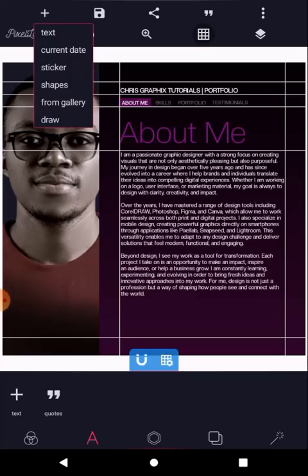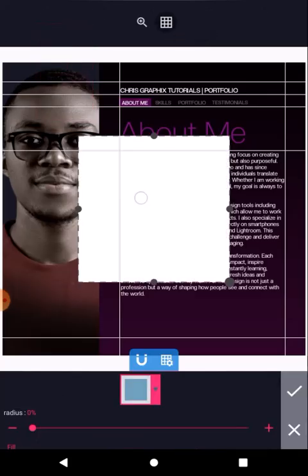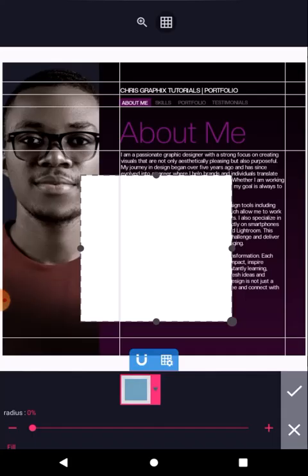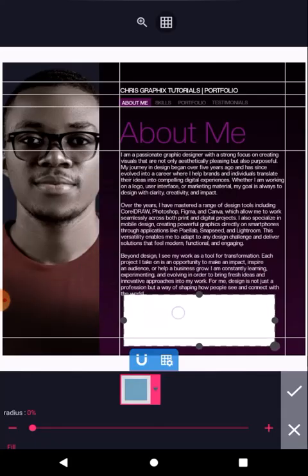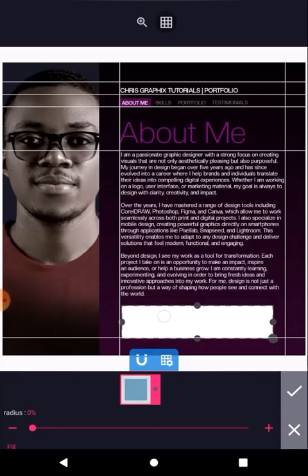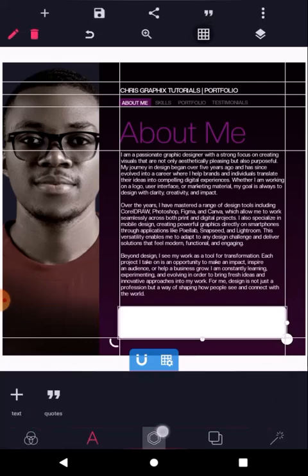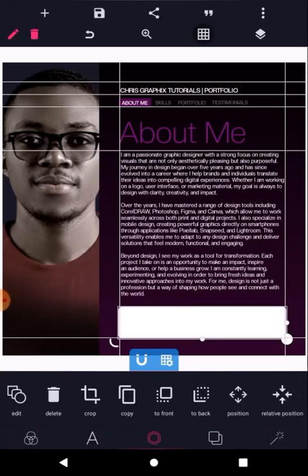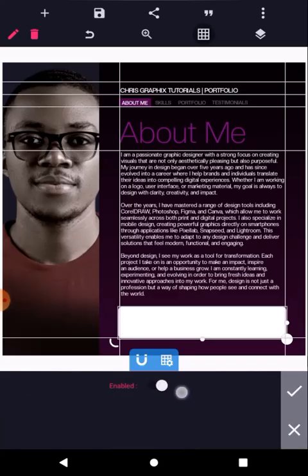So let's create another shape. We are going to place this here. For the radius, let's just increase it just a little bit. And then the color, you know, this design is dark theme based.